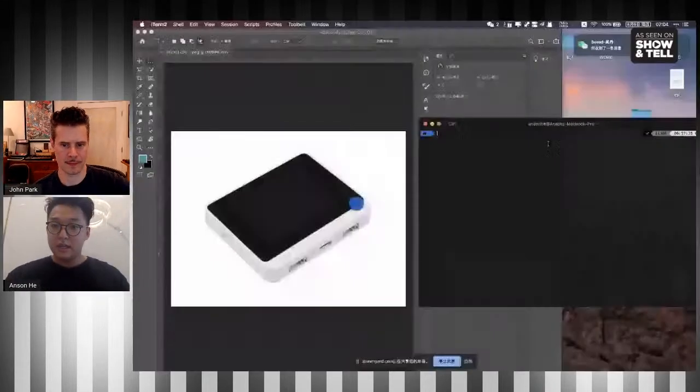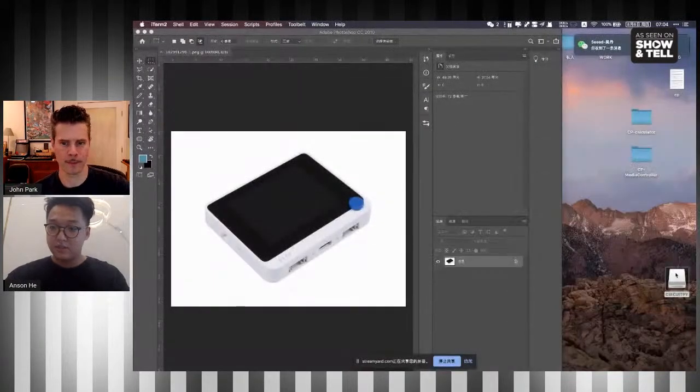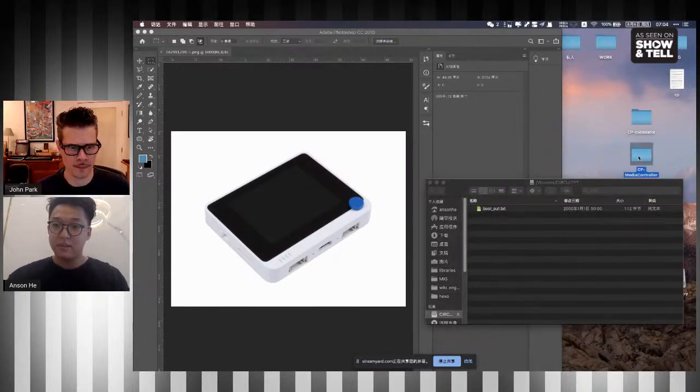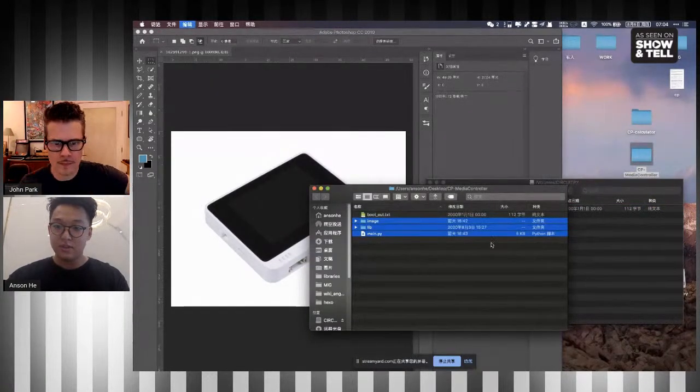And I'm also working on another thing for myself using CircuitPython on Wio Terminal. If I just share the screen, I have another thing going. So, there we go. This is the drive. If I just delete this demo, I have another one I've been working on recently.